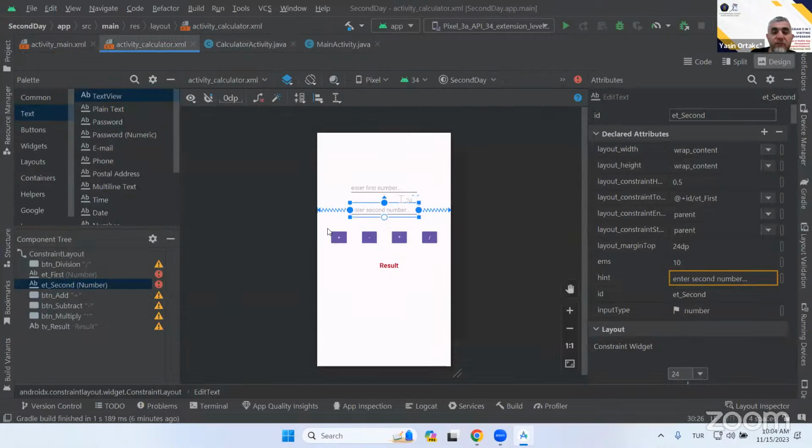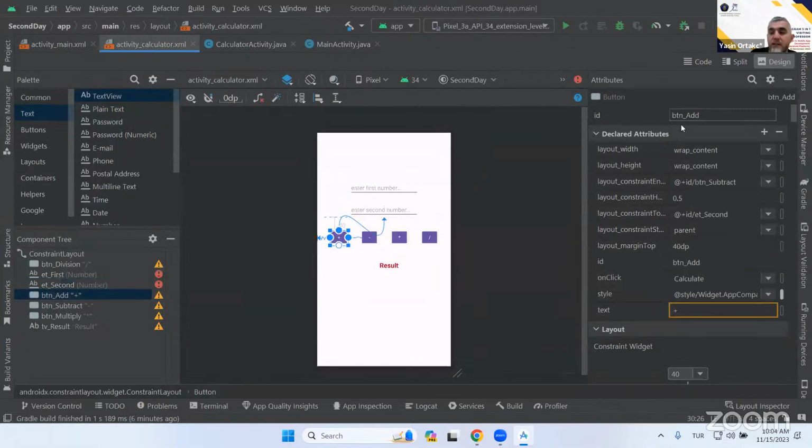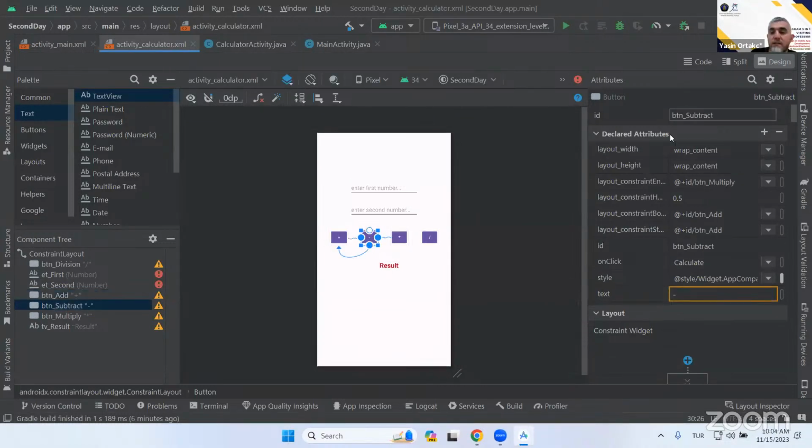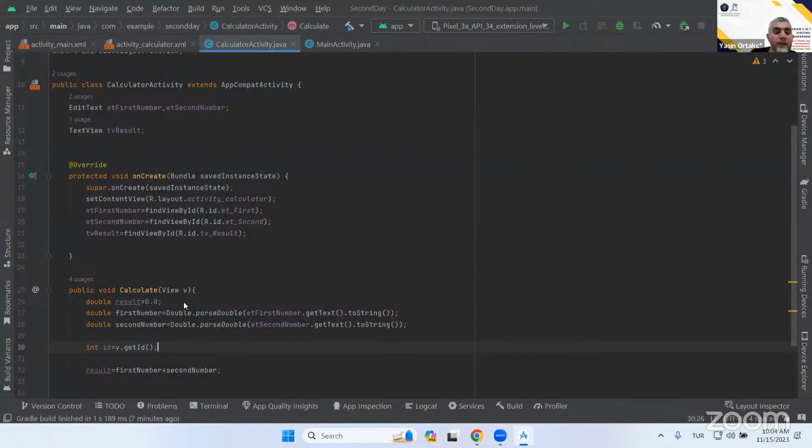Now we're getting the ID of the view. For instance, if we click this one, its ID is btn_add. If I click this one, its ID will be button subtract. So when I click the button subtract, for example, the view will be button subtract and its ID will be btn_subtract. Then we will compare them.